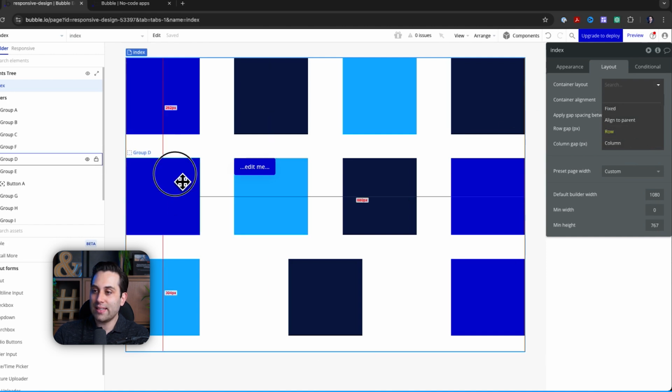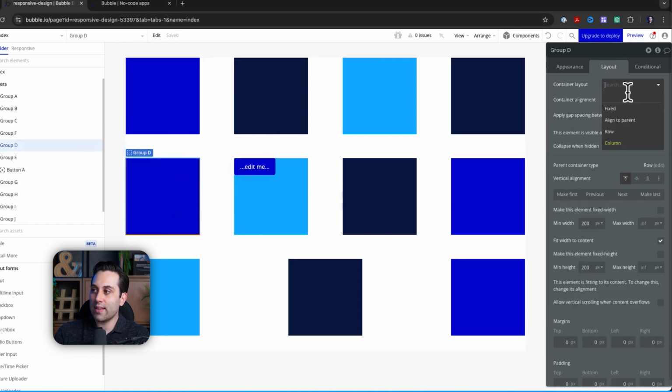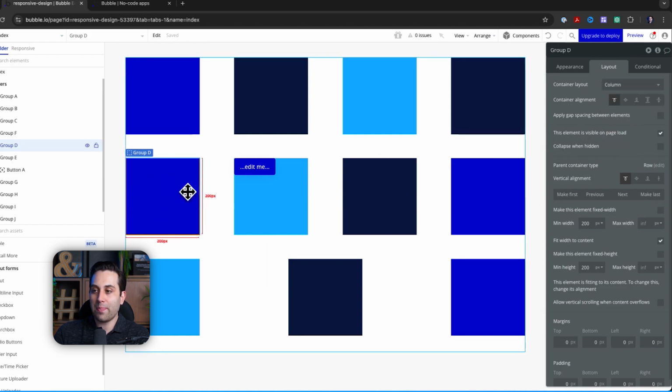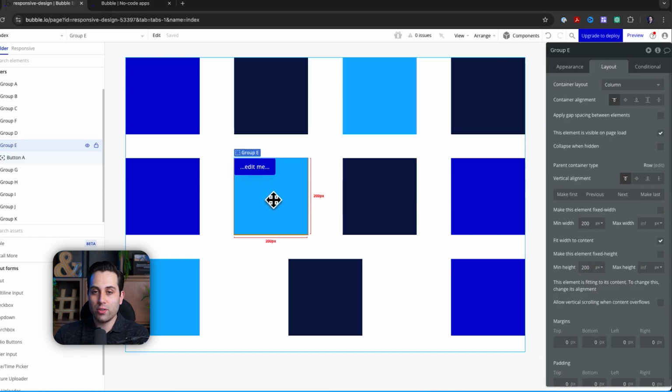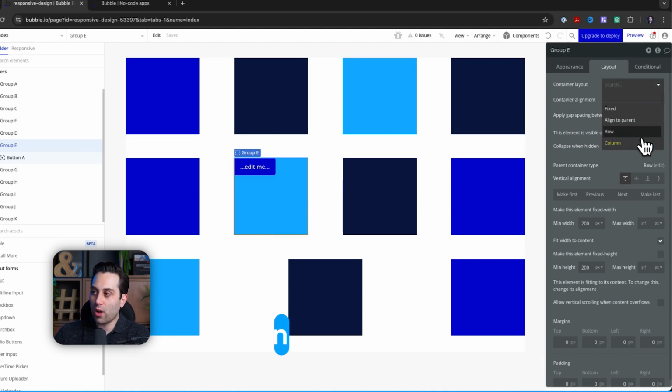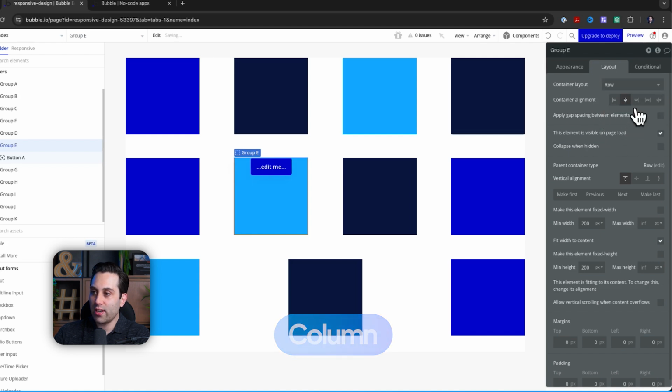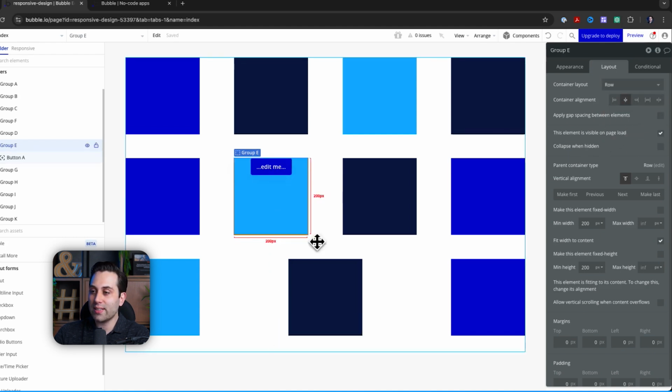The container inside the index page also has the same features because it is also a parent to the internal components inside it. Okay, so that's a very important concept to understand. So I'm going to click here to show you what I'm talking about. We have the option column and row, and if we change this and change here, you're going to see that the component inside will also change, okay?